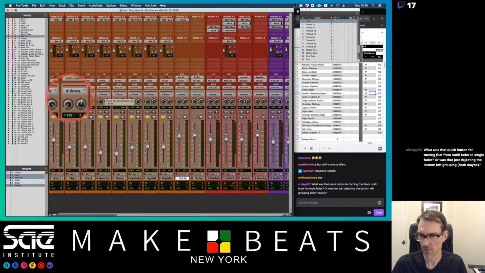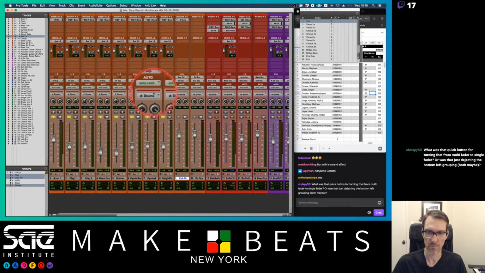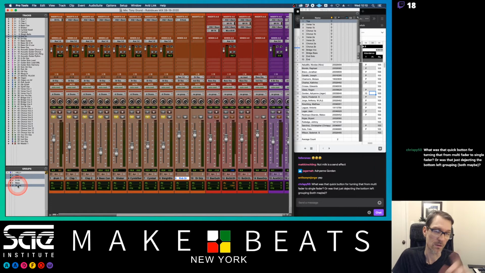So you can see here across here, see how it says drums, and if I hit D, now it no longer says drums. So if I just want to move one fader, I'd make sure the group is off down here, and if I want to have all my faders move, I make sure the group is on. So you just turn this off down here to use one, or you turn it on to use multiple ones after you set up that group.